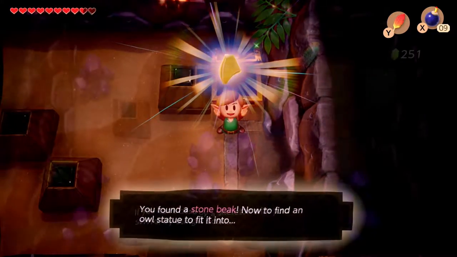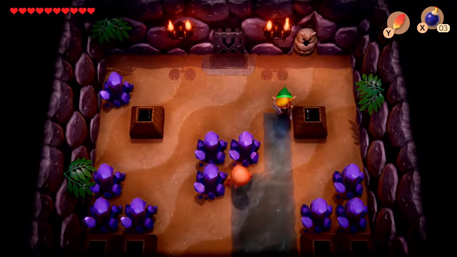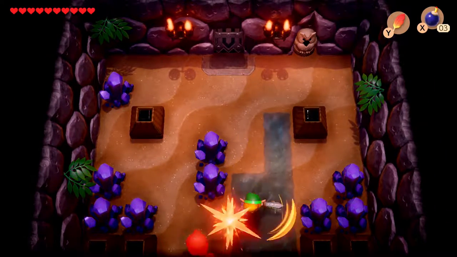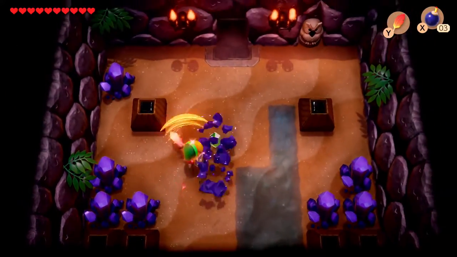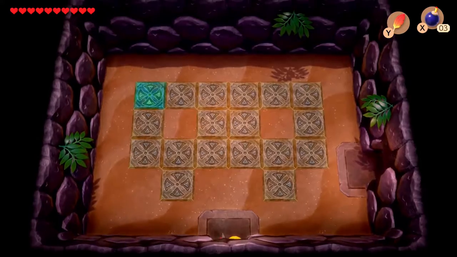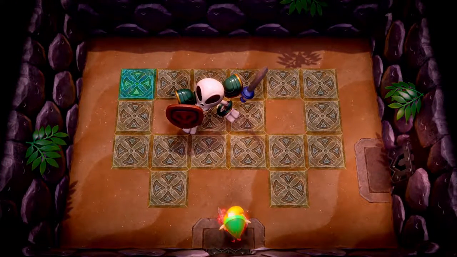Hey, I'll take that. You can't destroy a skeleton with your sword. Try using a bomb. Well, I have three bombs. I can destroy these ones, so I don't know which one he's talking about. Ooh, piece of power won't hurt. Let's try going in here. Hello? Oh!